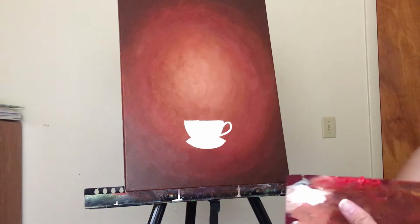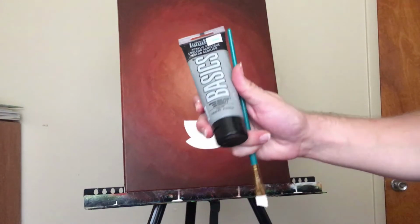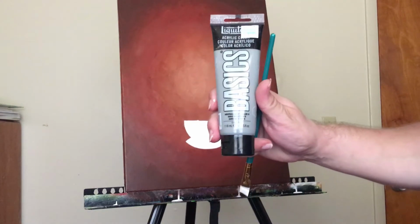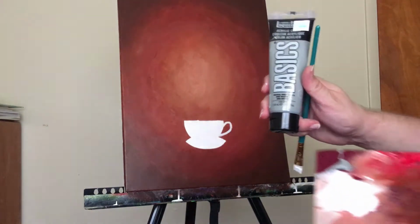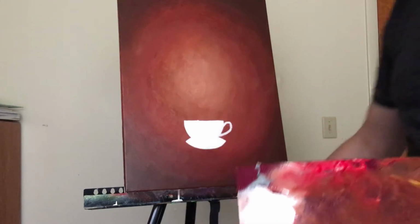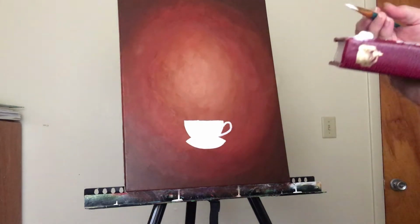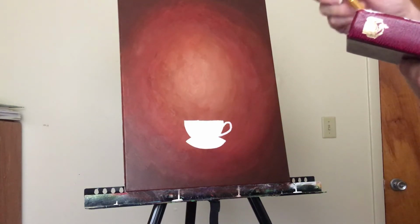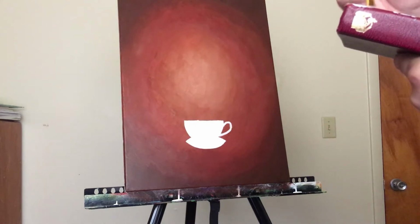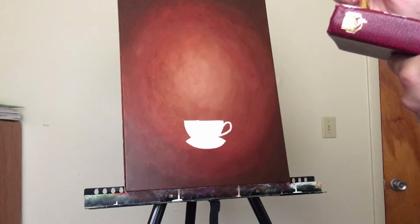Okay. I went ahead and grabbed my neutral gray. It's neutral gray value 5. It's the gray I usually go with. And I'm just going to mix that a little bit with my titanium white just to help give it sort of a shade and outline part to it so that I know where everything is, and make sure the size is appropriate.